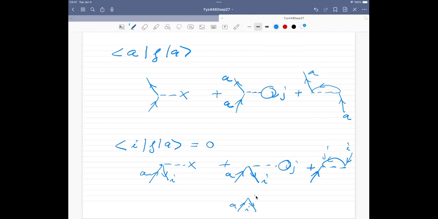So when you typically put labels on it, that means that you have performed all the contractions and you're looking at either a transition probability, a transition matrix element, or an expectation value. So this would be the diagrammatic representation of Hartree-Fock. And in this specific case, these matrix elements sum to 0. But the other ones give us the eigenenergies of that specific operator.